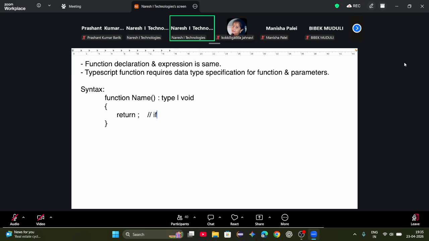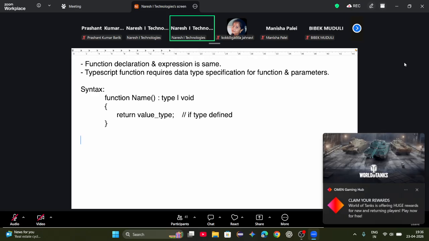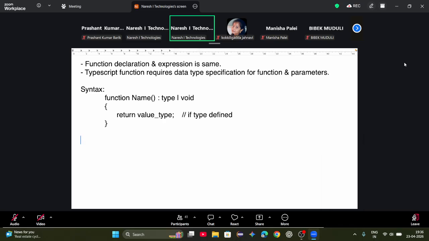If type is defined, it should return value type. So when you write a function in TypeScript, the data type is required. If your function is not returning any value, then you make it void. So either void or type. That is one new point.